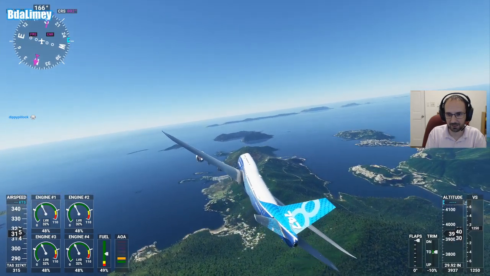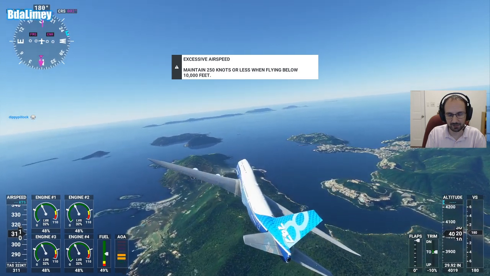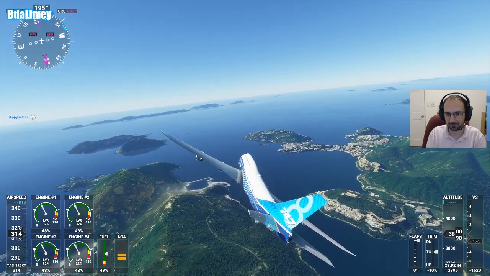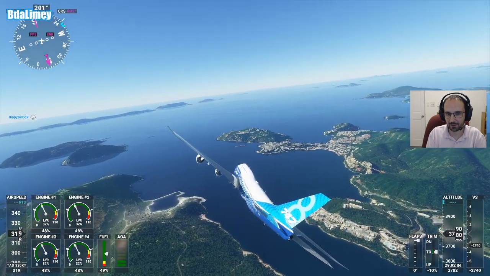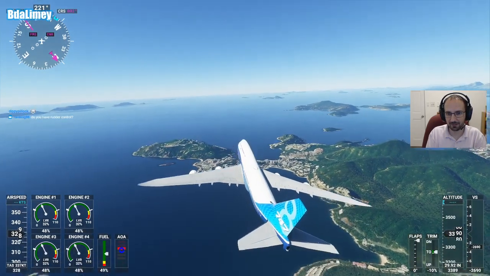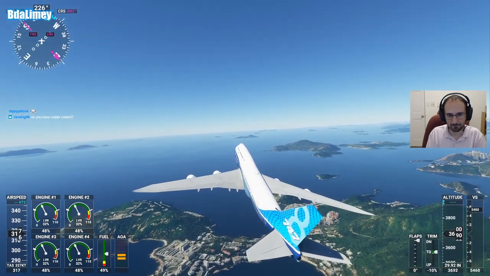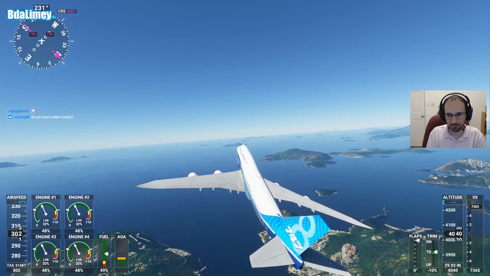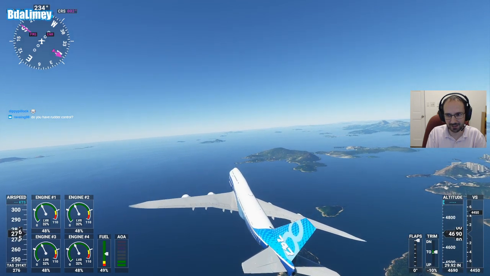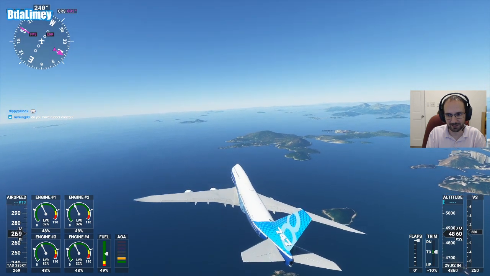Banking a little steeply. Although my speed still looks decent. Apart from the fact that I'm doing the excessive airspeed thing. It doesn't bank quite that hard. Whee! And now I'm climbing like crazy. Oh my god. Vertical speed indicator, 7,000 feet. What is that? A minute?